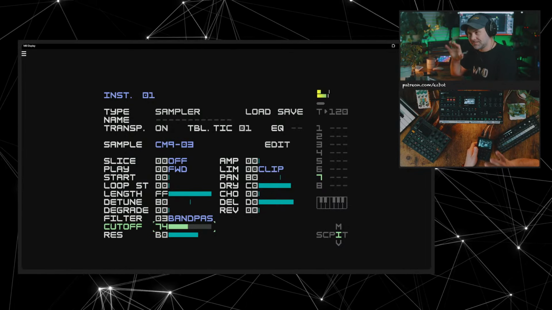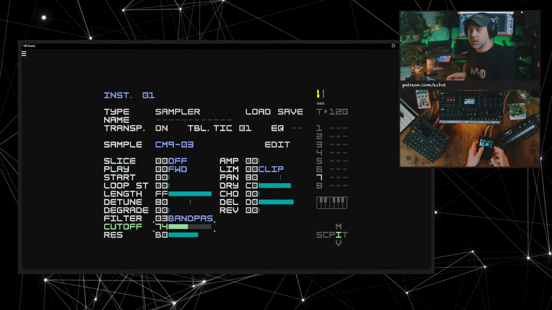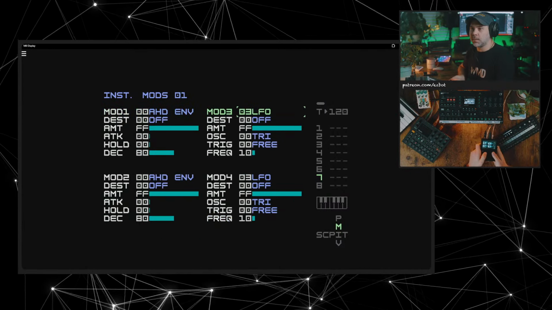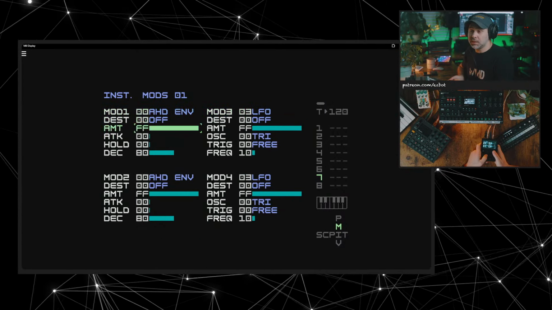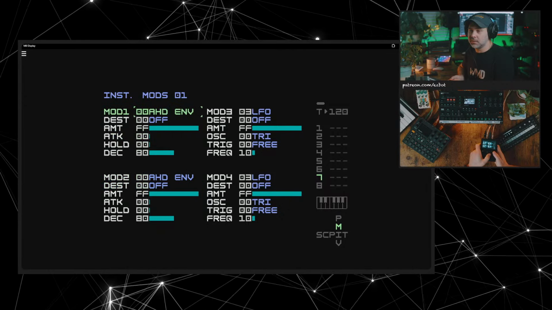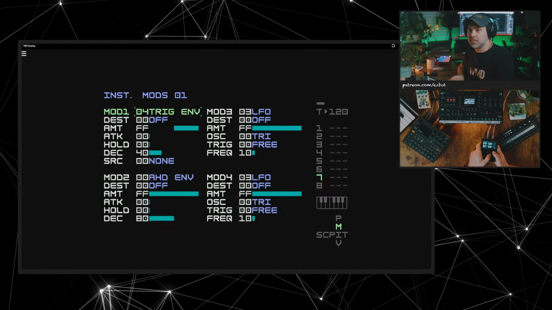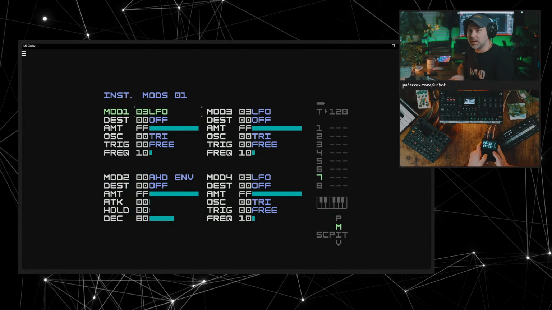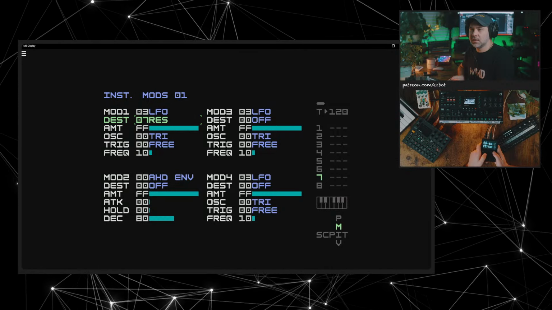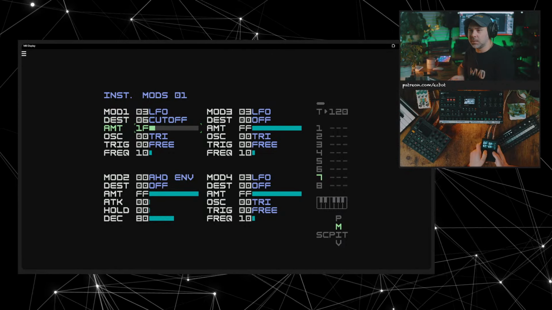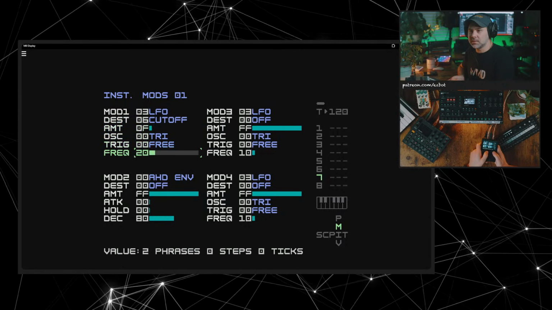So it does that a lot. So we want a really slow modulation. Let's head over to our mod section, grab one of these LFOs. We could turn these all into LFOs because we really don't need these envelopes. So we could just use mod 1 and set it to LFO, destination cutoff, bring the amount down. We don't want it to do too much. And let's just bring that time up.